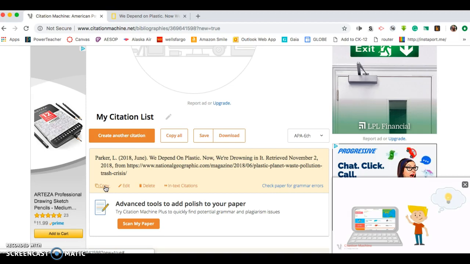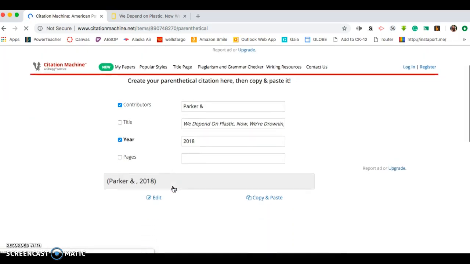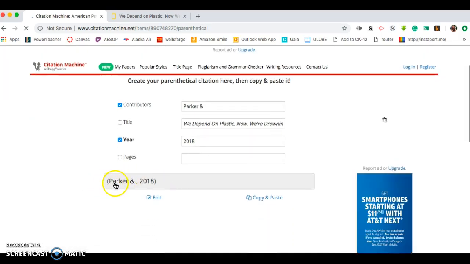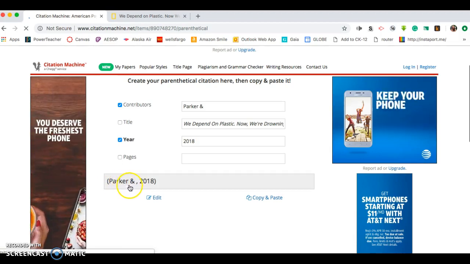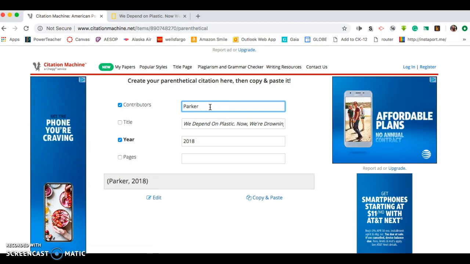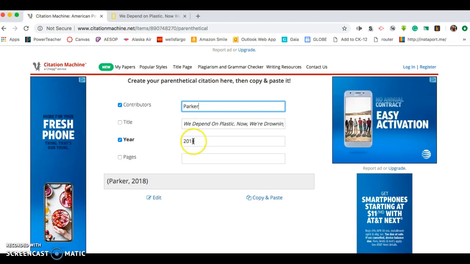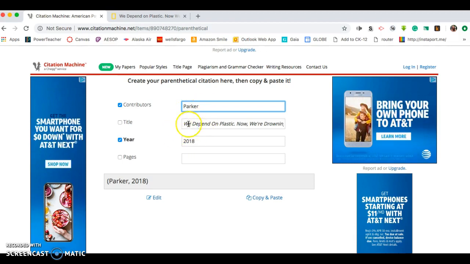This will go into your final paper at the end, and we'll go over more about how to cite it in text, but there is a handy feature in here that you can click on. And it'll talk about the in-text citation of what you need. So when I cite it in text and parentheses, I would put Parker and 2018. There is no and because I don't have another author, so that is something I do need to fix. That were if there were two authors. If there is no author, you will use the article title and the year. Sometimes there isn't a year, so you might just use the article title. You kind of use what you have.